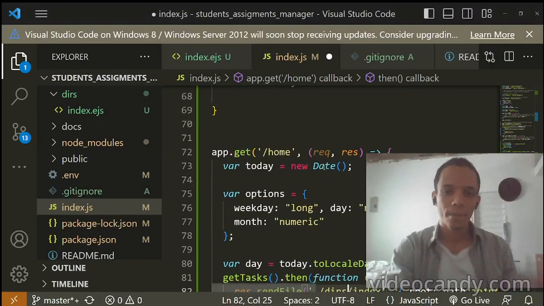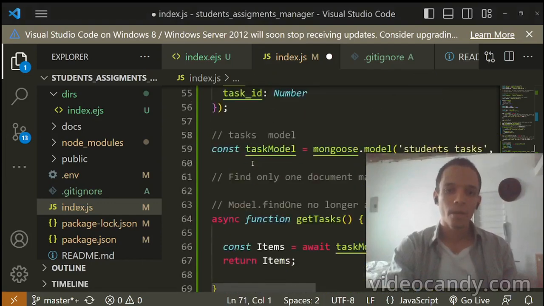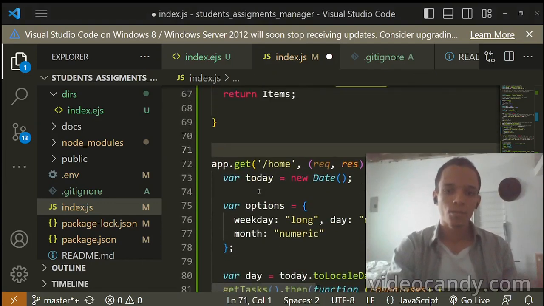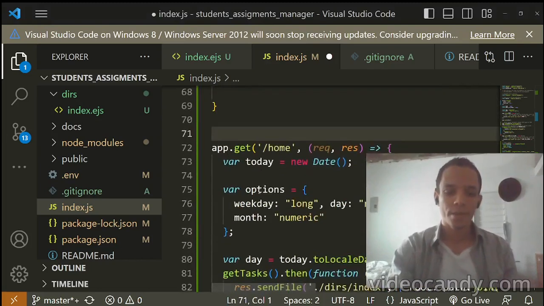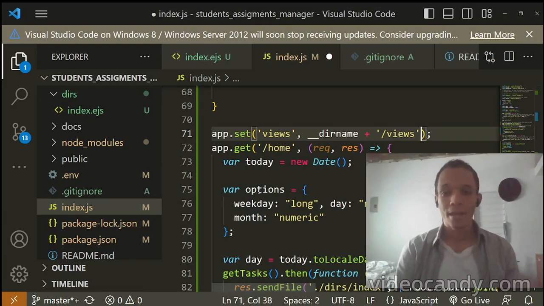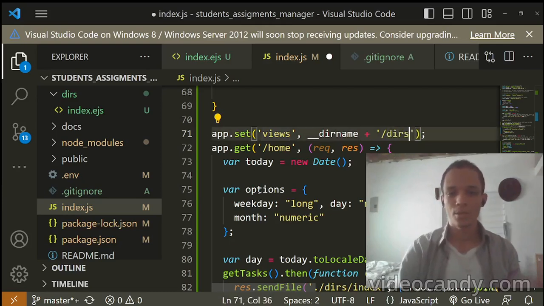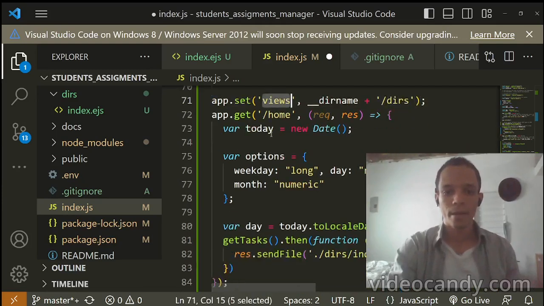Let's use it. Okay, let's put it here, just when we start making calls to the client side. And in here, I will change this to dirs. And this is going to be called, for example, views if we want.